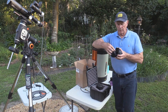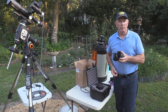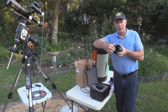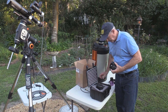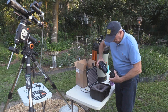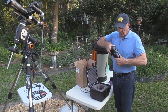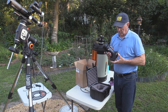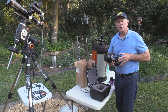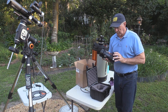The filter goes right in here and it just screws in inside there. You can put one or two filters — you can attach double filters if you want. It attaches inside the camera itself. Then you put the lens back on, before you put the Hyperstar lens on the corrector plate of the telescope.